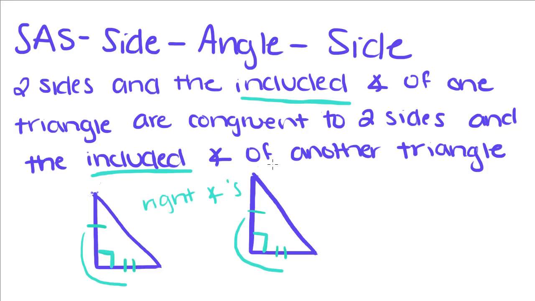They don't have to be right angles, like if you were trying to prove other triangles were congruent and you just knew that their angles were equal. That's all that matters. You don't have to know they're right triangles or right angles. But we know that because right angles equal 90 degrees, these two angles have to be congruent because they both measure 90 degrees. So knowing that these 3 things, 2 sides and the included angle, we're going to call this A and this B. Therefore, we can say that triangle A is congruent to triangle B.